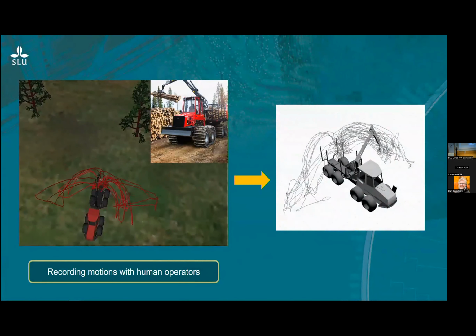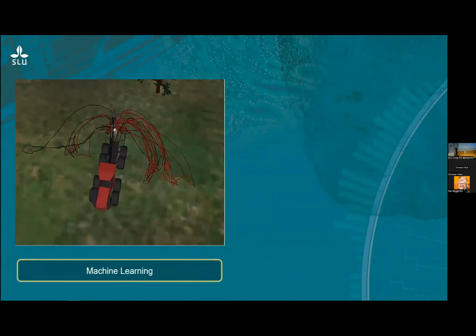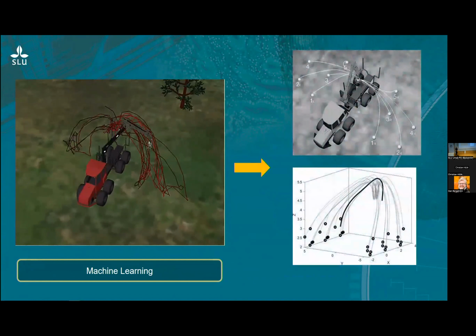Back then we used to call it just artificial intelligence. Today people want to call it machine learning. But this is what happens when a machine has learned. Afterwards, the computer itself starts to plan the work. And that is something that we have computerized now. Whenever we are given anything to do, like for example grabbing a log, this crane can plan that movement.